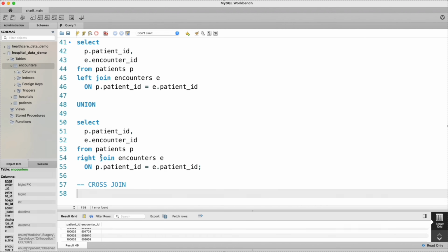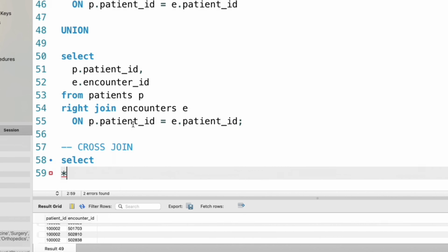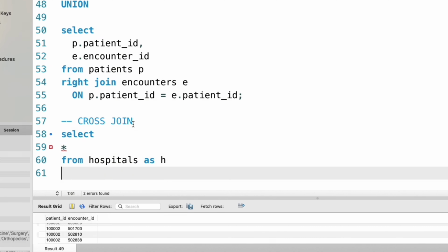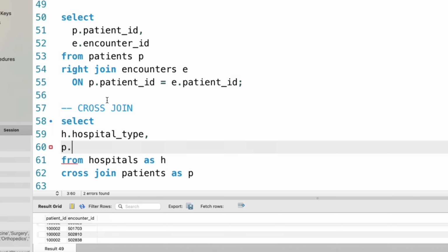And for this, I'm going to use a different example. I'm just going to use select, let's do star from hospitals as H, and then cross join patients as P, and I'm going to add hospital type, and then P dot pair.